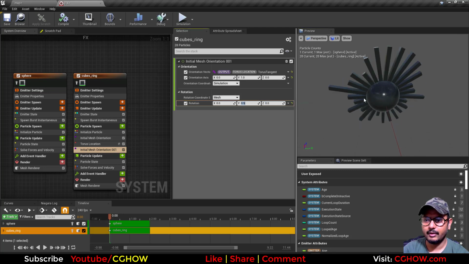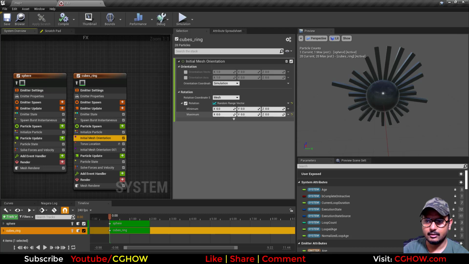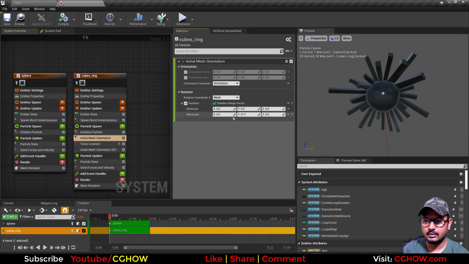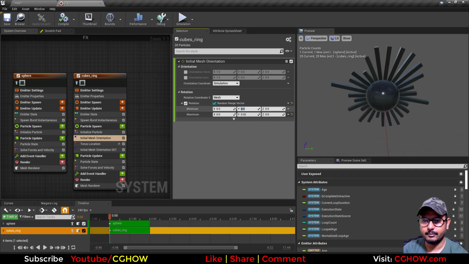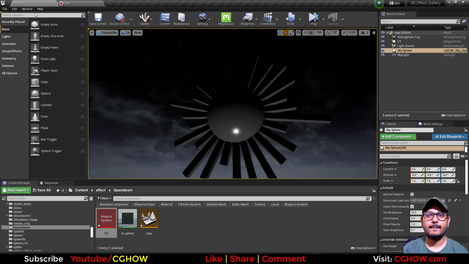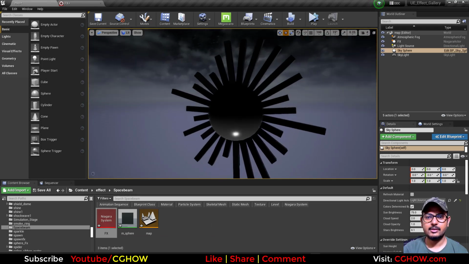Yeah, 0.5, and then not this axis, 0.02, minus 0.02. Just need to change this. Okay, so we have now this.